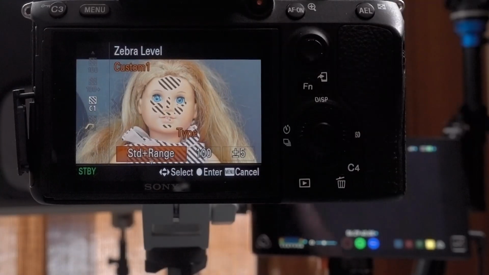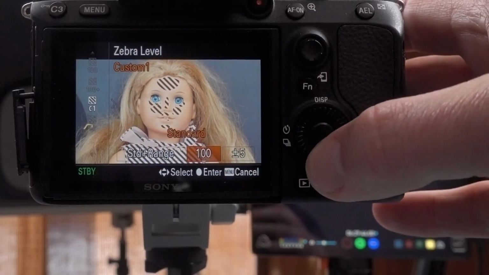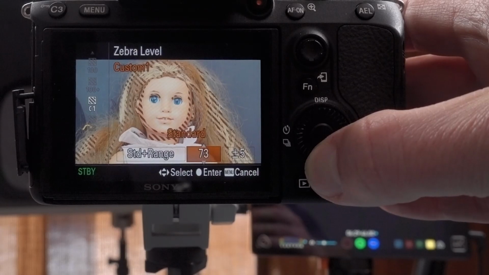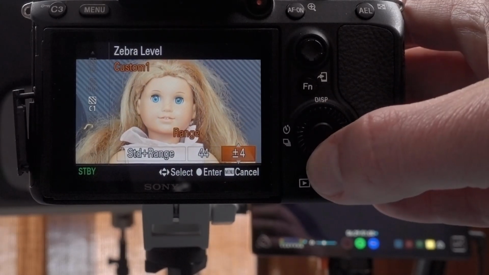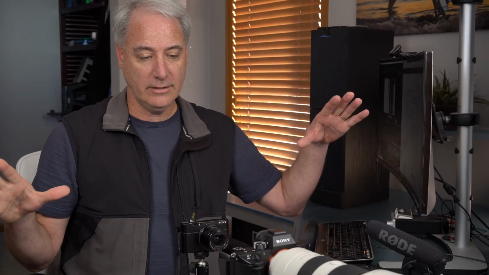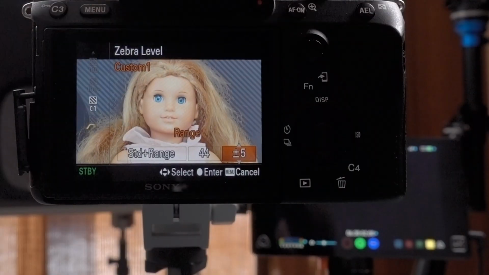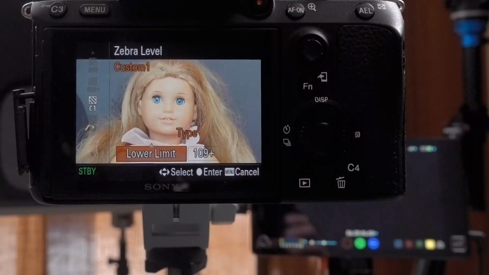If, for instance, you wanted to set this, let's say behind her instead of gray was actually green for a green screen, I could lower this and find out where that is. And there it is. I could even change the tolerance, the range right here, and I could evenly light the back of her so the green screen could be easily composited. But I typically don't use it that way. I typically use this one right here, the lower limit.